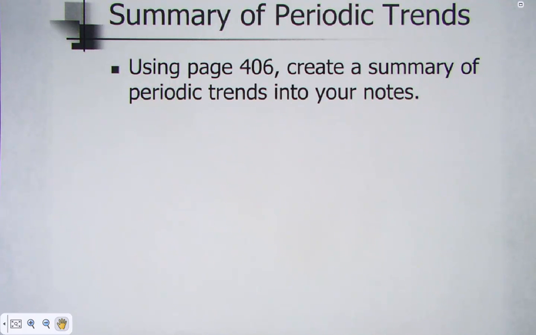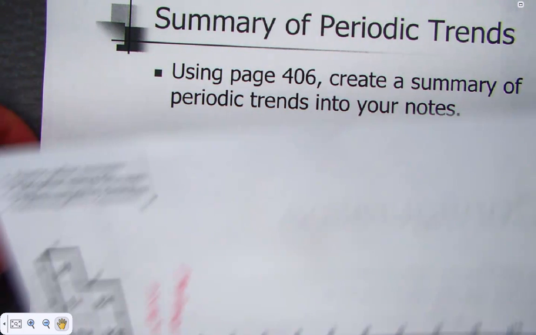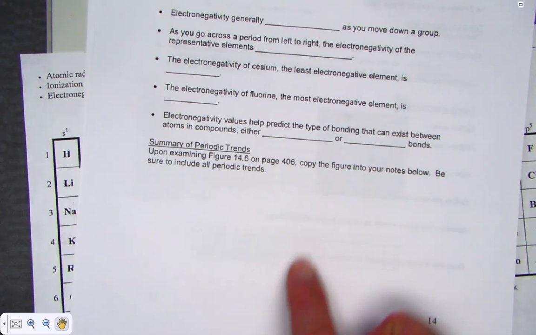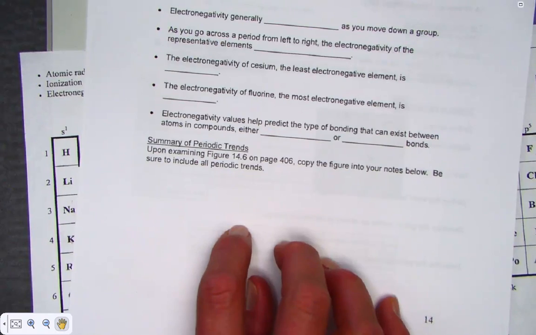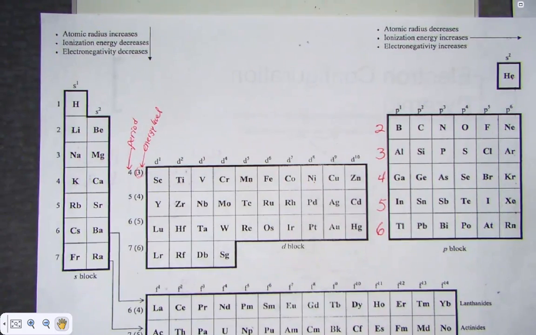The summary of our periodic trends has been found in our notes, and what this is referring to is our test-taking tool page has done that for us. If you have this page, there's no need to summarize as the note pack is asking you to do. I will let you not do that here as long as you've got a printed copy of the summary in front of you on our test-taking tool page.